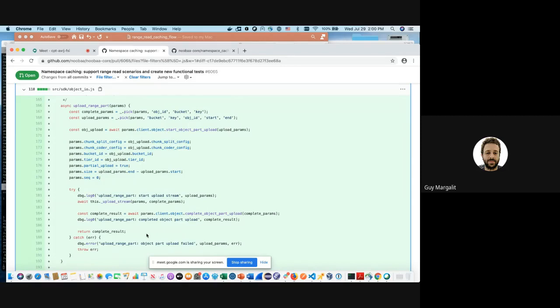Or sorry, I keep forgetting, I think I keep mixing up. Are we creating the object or the part there? Part. The part, right? The start object upload does not do anything, does not modify, no, I'll take it back. It just modifies object metadata. Right. But it doesn't have to. So it's mainly returning a chunk config and stuff like that. Right. Yeah. So I remember.